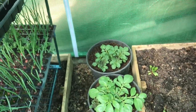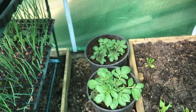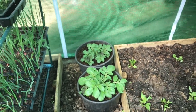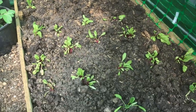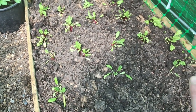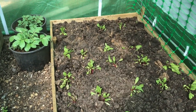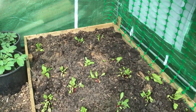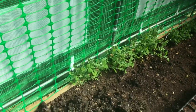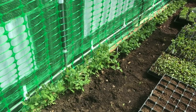Now these are my second earlies — these flew up in here. They'll stay in here now in case we get a late frost. Then down here we've got three spinach plants and a load of beetroot, and then down the end we've got some spinach chard, all growing on. Spinning around you can see the peas — they'll grow up this green netting and we'll get a crop inside.